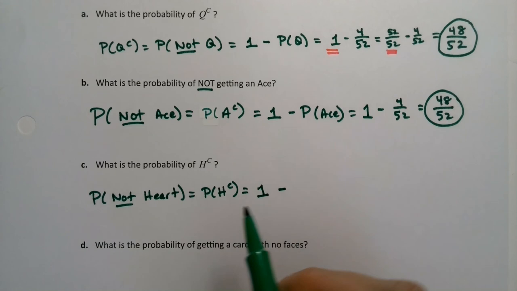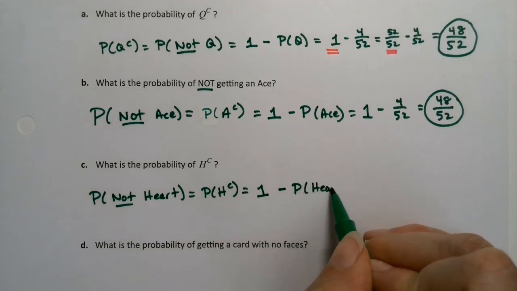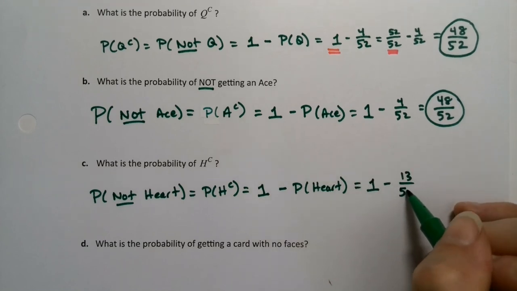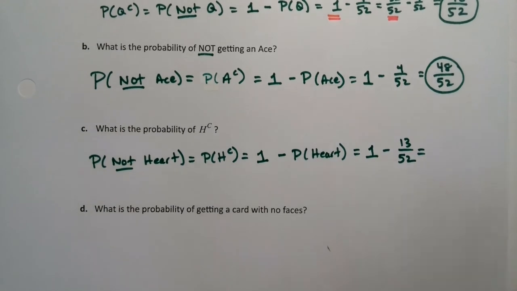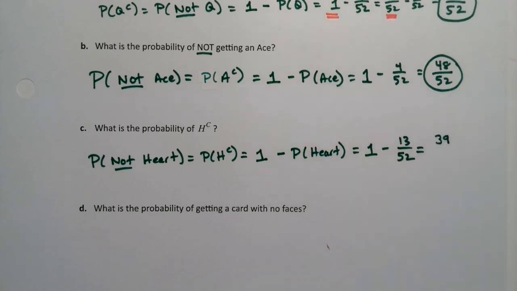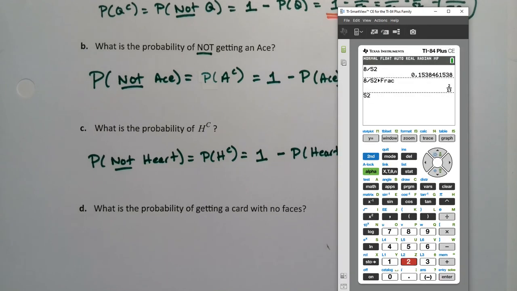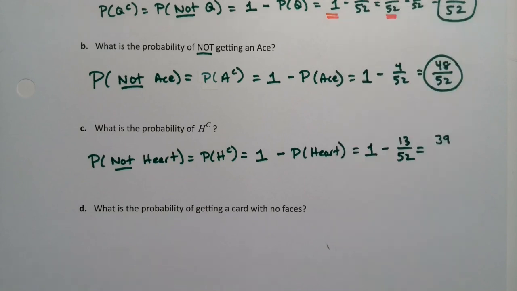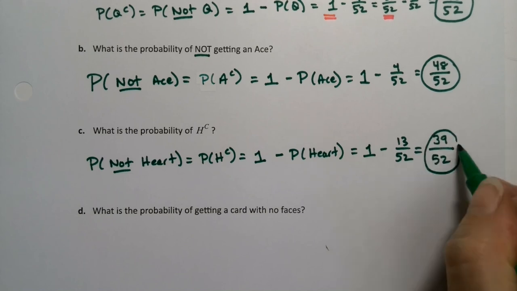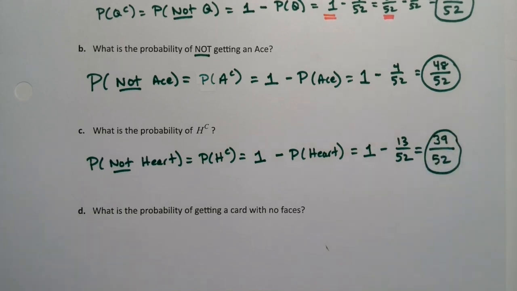So it's one minus the probability of a heart, right, which is one minus, there's 13 hearts. Okay, so take 52 cards in your head and take away 13 of them, and how many would you have left? Right, because in other words, you're turning that one, if you will, into 52 over 52. 52 take away 13 is 39. See, because there's 13 clubs, 13 spades, and 13 diamonds. 13 plus 13 plus 13 makes 39. And again, I'm not bothering to reduce it. It's not worth it to me to reduce the fraction; it's not really relevant to the problem.